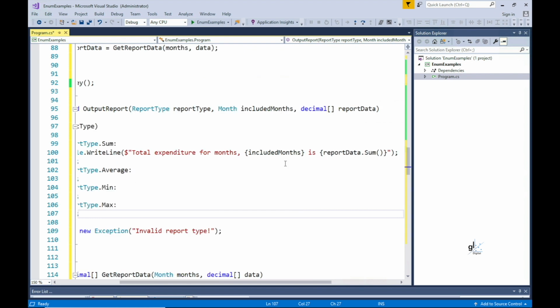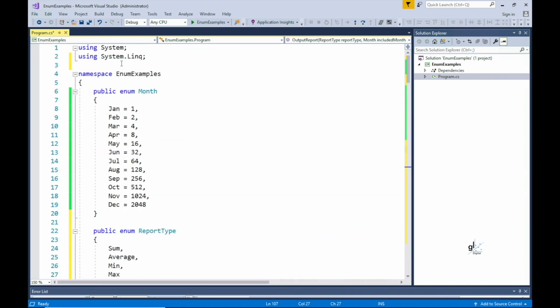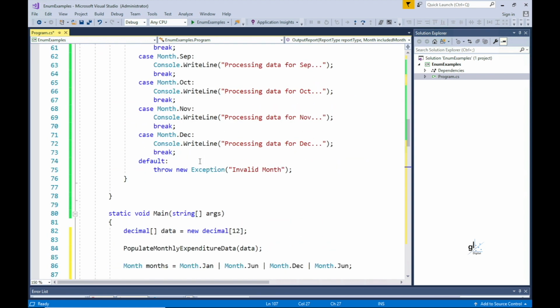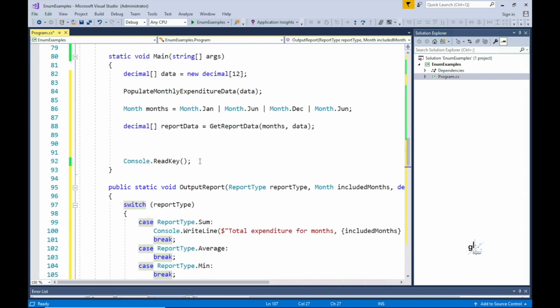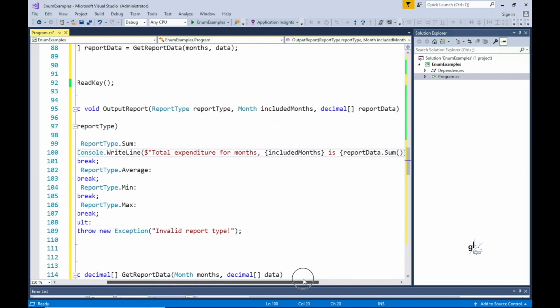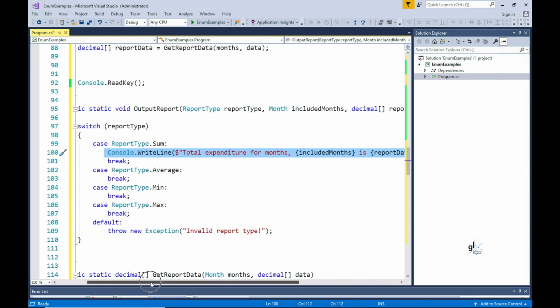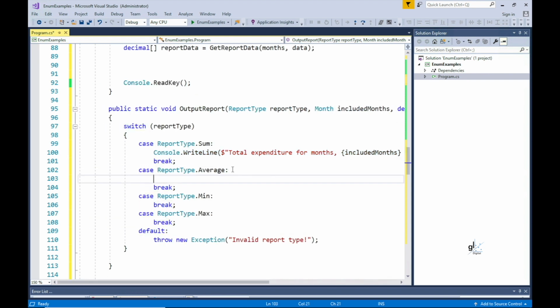The red squiggly lines have now disappeared, and let's confirm the reason for this by navigating to the top of our code. You can see that Visual Studio has added the using system.link directive, which provides us with a useful selection of extension methods, which will now be available to our array. Extension methods are beyond the scope of this tutorial and will be discussed in an upcoming tutorial. For now, all we need to know is that we are able to call the sum method on our report data array, which will sum up the decimal values contained within the report data array.